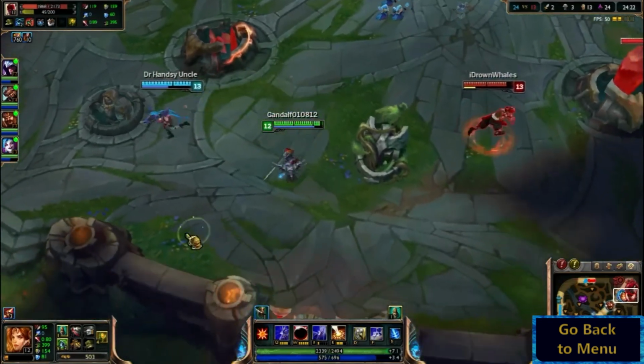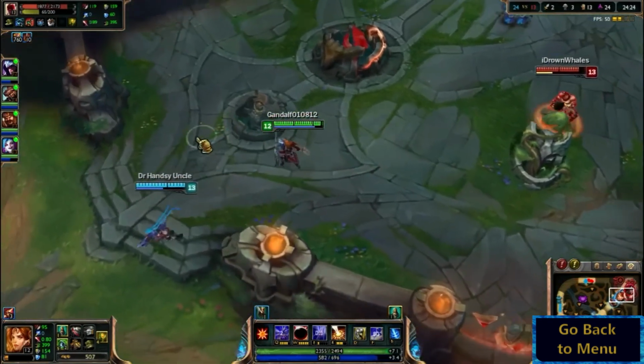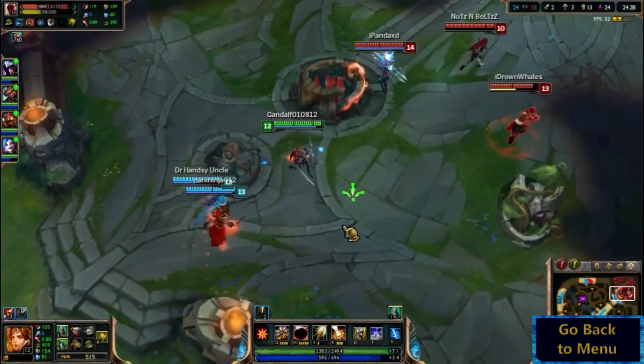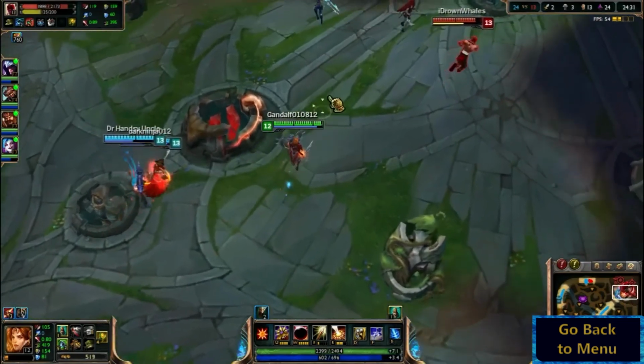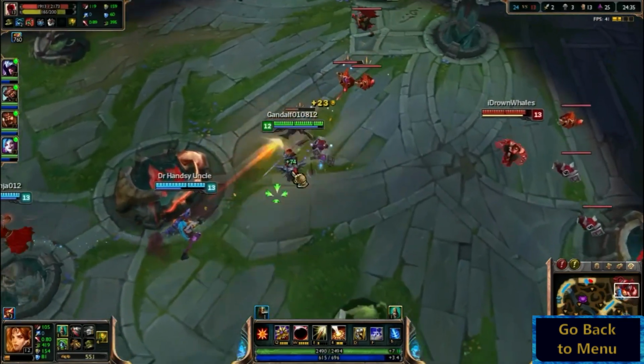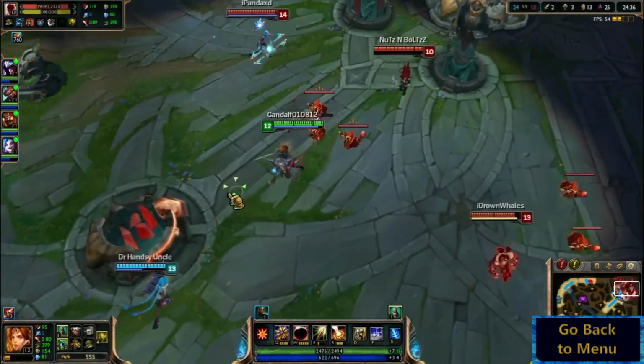Now we're going to try to focus Aurelia here, because she is the main damage dealer. So we see her coming, we're going to stun her real quick. But Katarina is there as well, so we want to save our stun for Katarina, but at the same time want to stun Aurelia, so maybe a good idea to use the ult on one and the stun on the other.